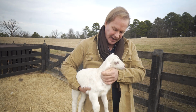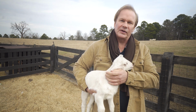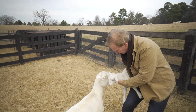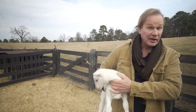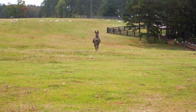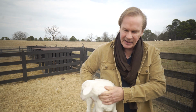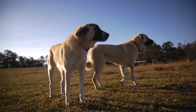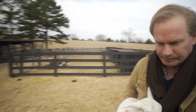Now, people often ask, how do you keep the coyotes away from them? Well, we have 2 defense mechanisms. Come here, here's the baby. It's okay, see? It's okay. Two defense mechanisms. One is our donkey, Moose. You may have seen him if you've visited here. He's been deputized as our number one coyote control officer. And then he is backed up by 2 very efficient Anatolian Shepherds. You can see Smudge and Squeak right here.